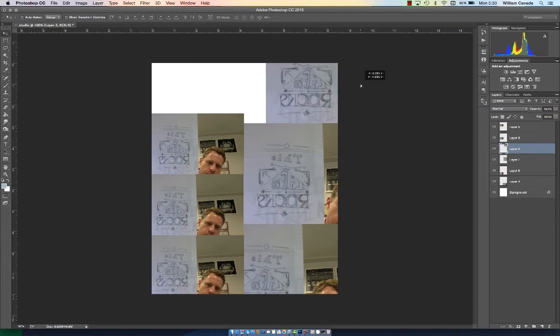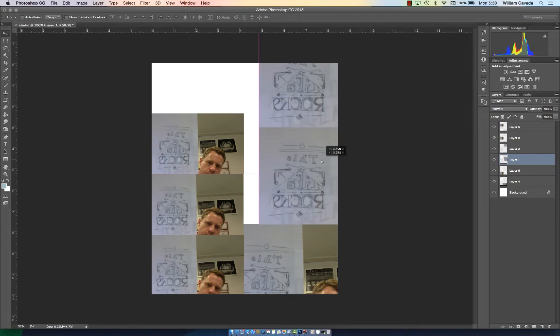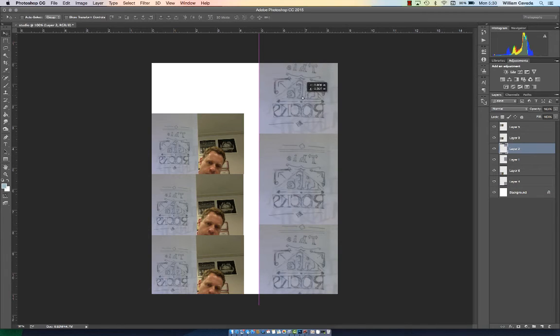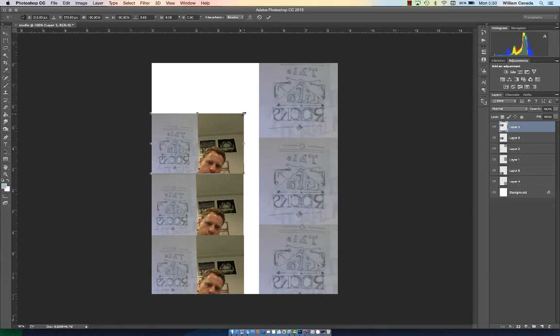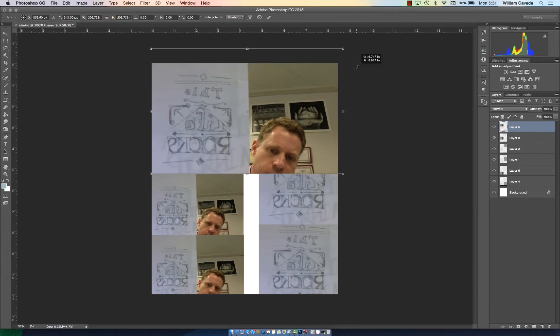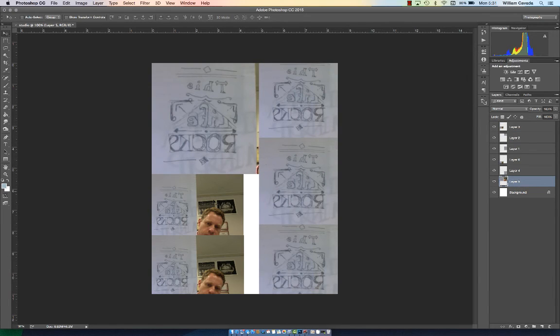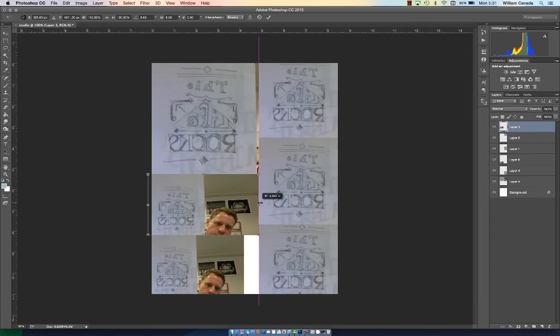So I don't have to show all of my work. Maybe I don't want to show my face. So I'm going to readjust now. So I just have the artwork. And this might take some adjustment on your part to figure out how do I do that. Control T, remember, resizes. And then I'm going to move layer 6 to the back so that I just want my artwork. Maybe this one I will keep the face.